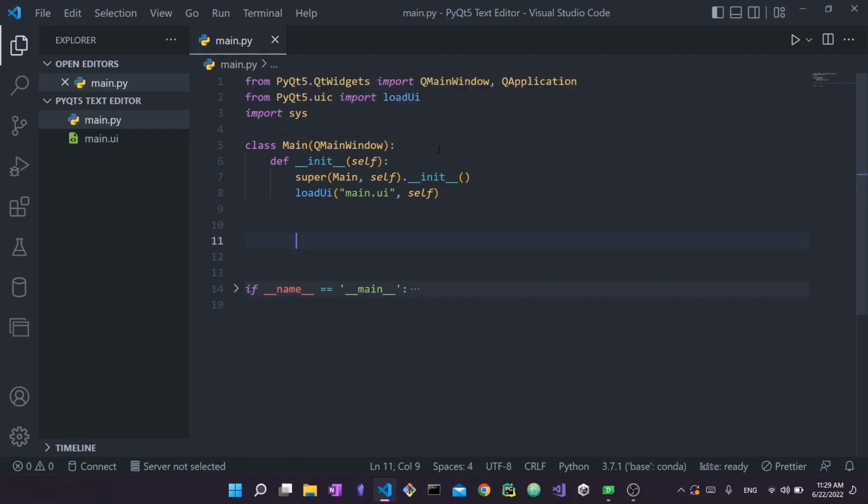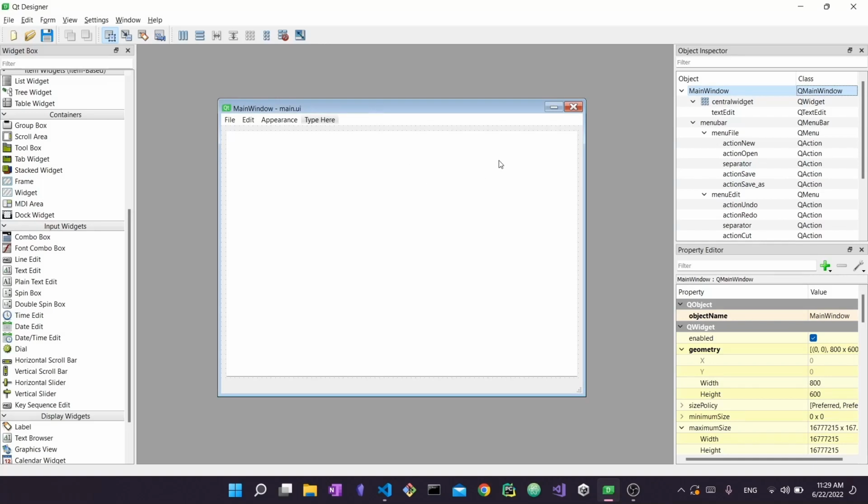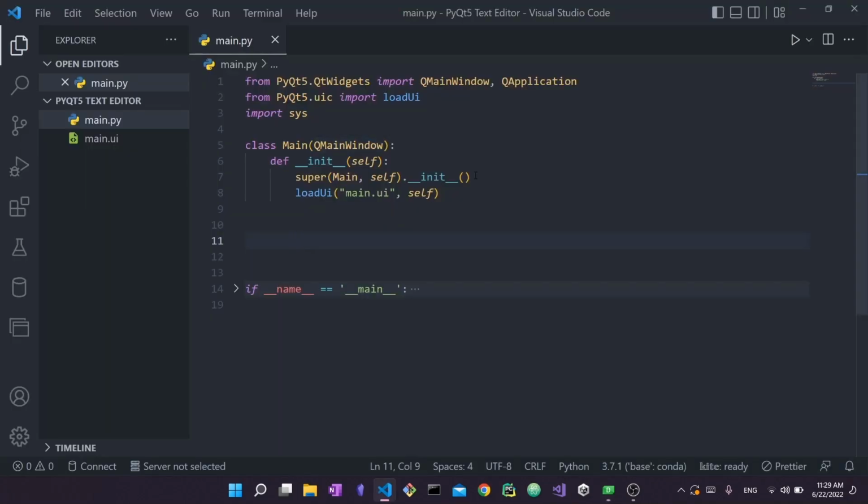Now, if you're not very familiar with basic Python object-oriented programming principles, inheritance basically means that this main class that we are defining has the exact same properties as the QMainWindow. So that class called QMainWindow, it will have the same properties, but with some additional things that we are going to define ourselves. That's the most basic interpretation of how this inheritance works. So because our interface is a QMainWindow, it has to inherit a QMainWindow. Now, if this was a QDialog, it would have to inherit a QDialog. But for now, it will inherit a QMainWindow because it is one. Simply, that's how it is. Okay?